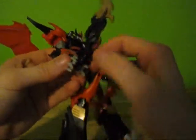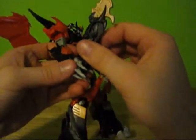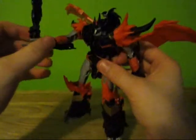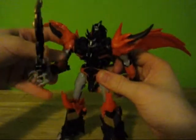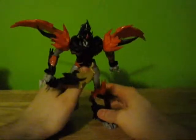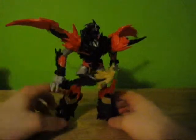Then you kind of close the hand a bit, but the way the other portion of the hand applies pressure doesn't actually help keep it in the hand. At all, actually. And in fact, almost hinders it. And I just don't love the sword at all. I'm tempted to use Shapeways and come up with my own version of the sword that fits in his hand better, that plugs into the wrist here.